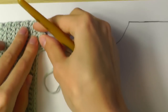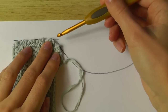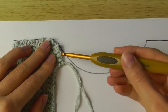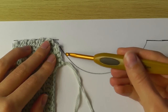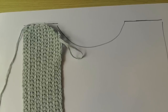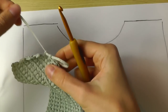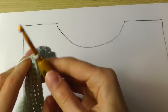Then you should always compare this with your drawing. So as you can see, this is okay. So we'll crochet afterwards over this. So this is okay. Now we crochet across the row until the end, and then we come backwards and we will stop here, somewhere here. So we will leave maybe 2 stitches. We'll skip them. And I will show you this when I'm done. Okay, so back again. And as you can see here, I have 2 stitches left and I do not crochet them. And I also don't chain 1.